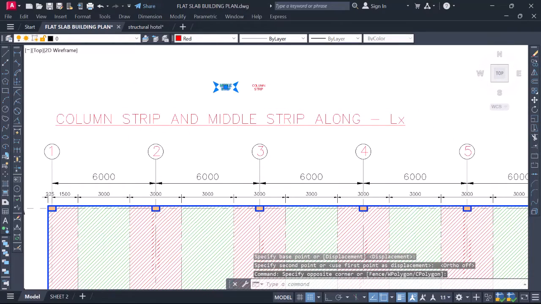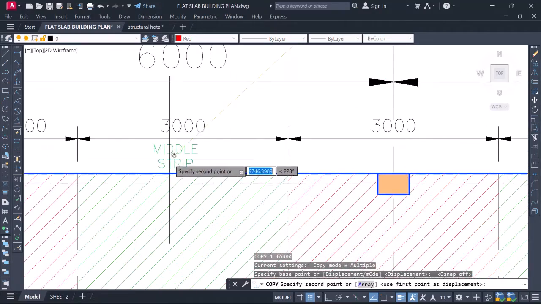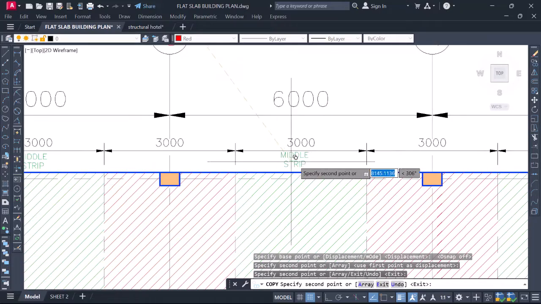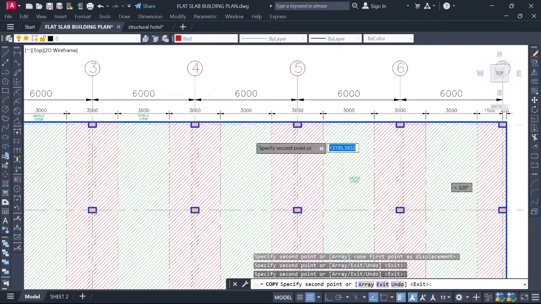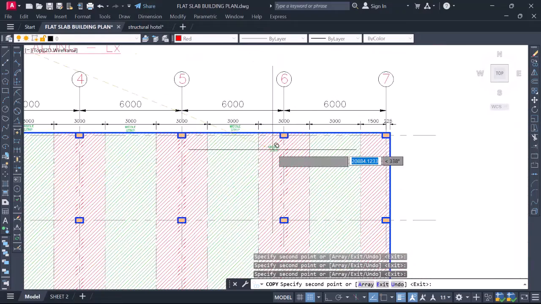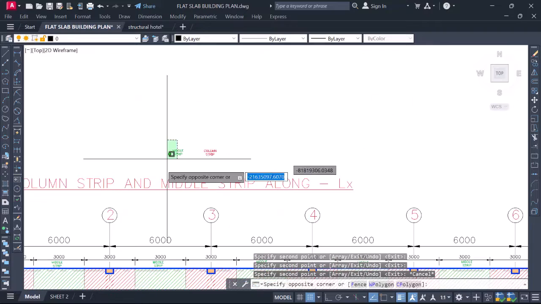Let me copy from the middle strip right now and begin to paste on everywhere I have middle strip. So here I'll put a middle strip, and then middle strip, and then middle strip. Okay, and then again, where again? Here again, middle strip. Okay, and then here middle strip. Okay, and then here middle strip. That's fine. Okay, that's okay. So now let me remove this middle strip. Now we're done with that.